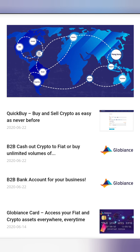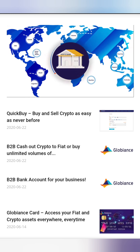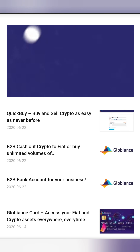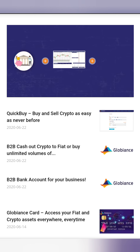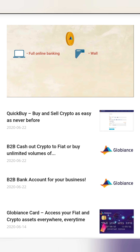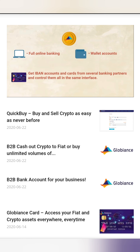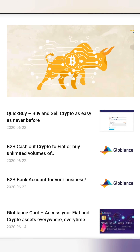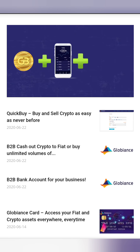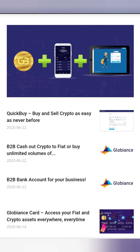Get global with Globiance — if there's a country you miss, let them know and they'll go there. The world needed a holistic fusion of a bank and cryptocurrency exchange. Meet Globiance today: bank accounts, a crypto exchange, and financial cards, full online banking products, crypto and fiat wallet accounts. Get IBAN accounts and cards from several banking partners and control them all in the same interface. Sign up now and get all the financial products you need — including the new GBEX token, their brand new app, and Globiance DEX.